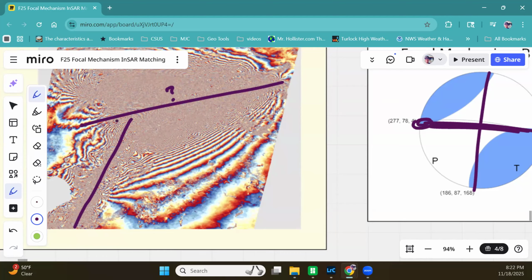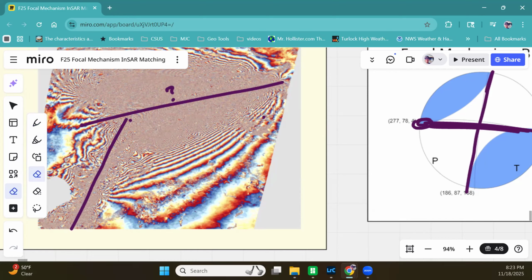So what we know here and what we can see with these different fault offsets is that this fault like so is a pretty doggone good match if I run the edge to the edge. Let me get rid of this so you can see a little bit better. That looks pretty good like that. That's a pretty close match.